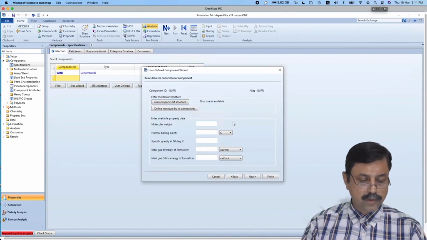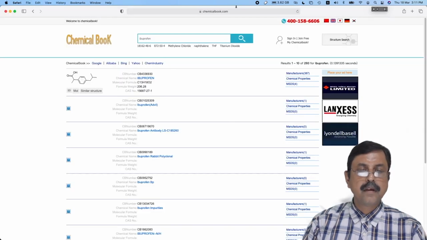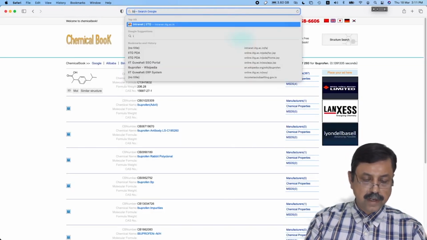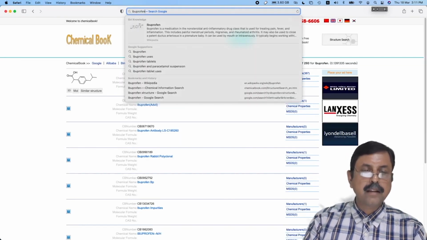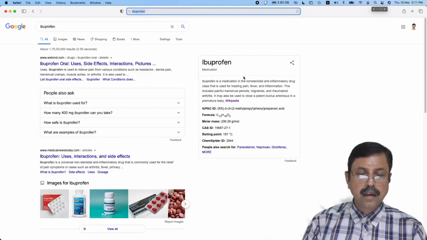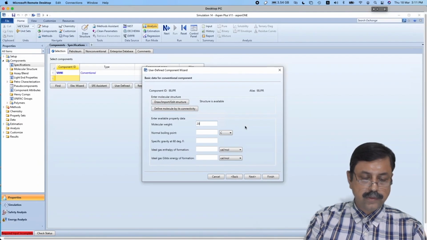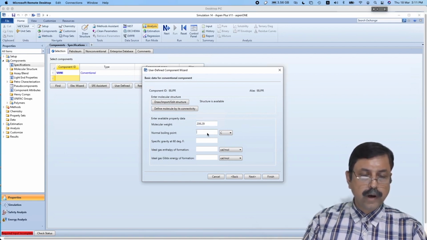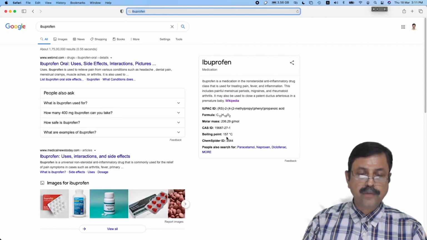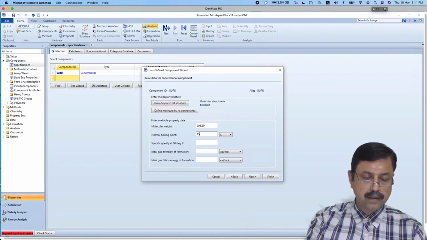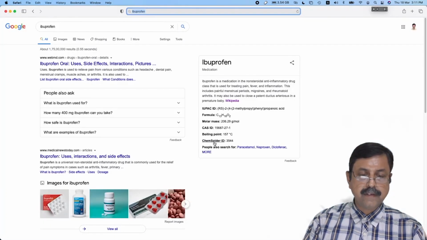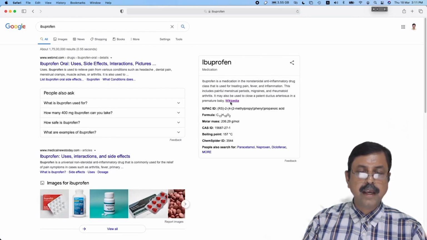Close it. You have to give the molecular weight. So again, you search for ibuprofen. I think it will be available in Wikipedia. Yes, it is available. 206.29. So just write 206.29. Boiling point, it is 157. And specific gravity, it's not given, but you can enter Wikipedia.